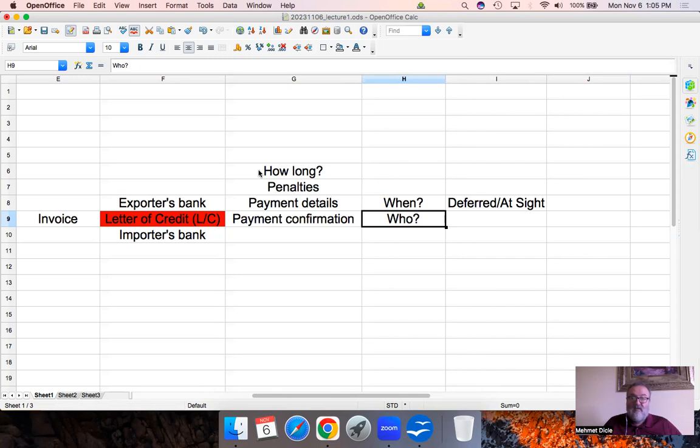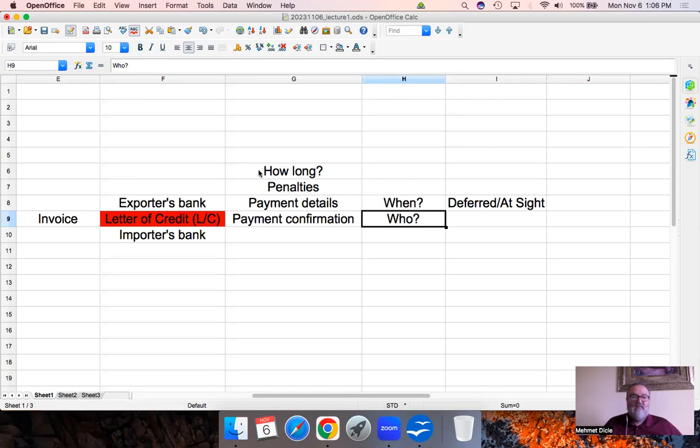We need a third party to confirm that they will pay the letter of credit upon delivery on board free and clear, given the stipulations of the letter of credit, meaning deferred or at sight, to the exporter on the agreed upon date, period. Now, who can confirm? A lot of the cases, it is the exporter's bank who's requesting the confirmation and the importer's bank who is making the confirmation or who's giving the confirmation. Obviously, no bank will give a payment confirmation unless they have collateral or they have some sort of a guarantee from the importer that the payment will be going through.